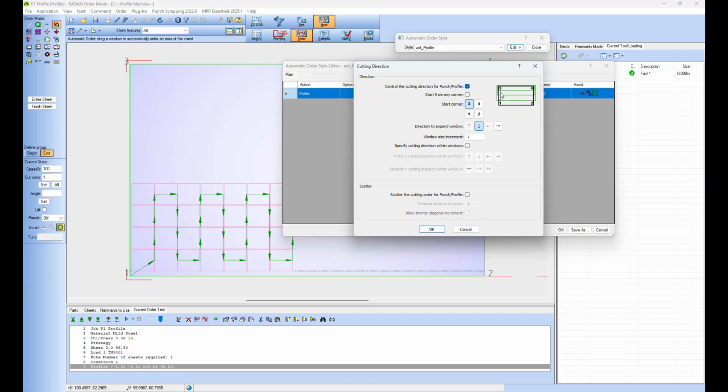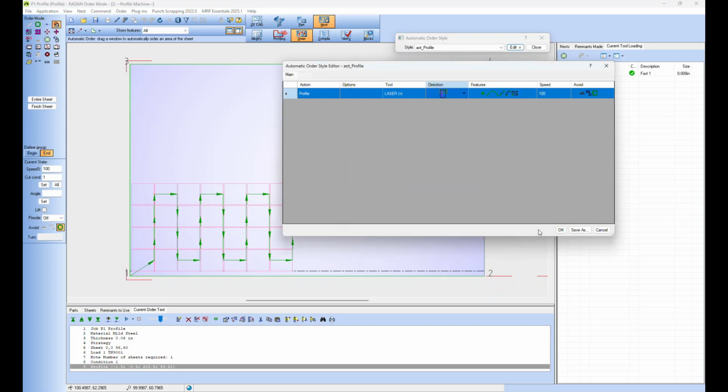What I want you to draw your attention to is these green little windows. When I go to the right, they're going right to left. When I go down, they're going up and down. This window increment is the main driver. So if I put this at, we'll say, 12 inches, that should cut my sheet into fourths, because I think it looks like fifths. I've got a 5x8 sheet, so I should have 5 swipes coming down.